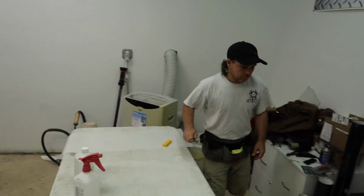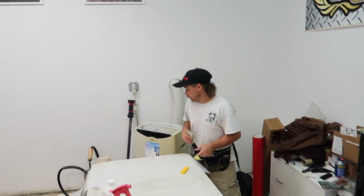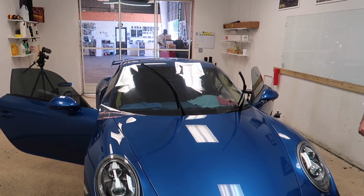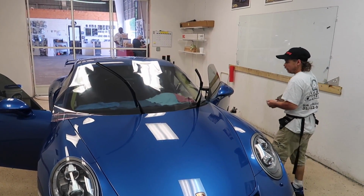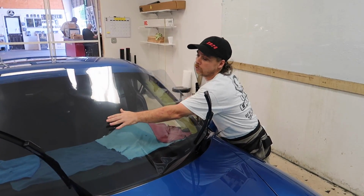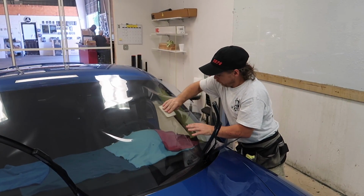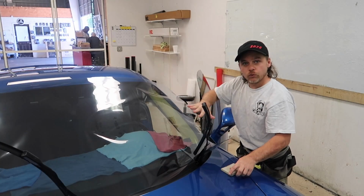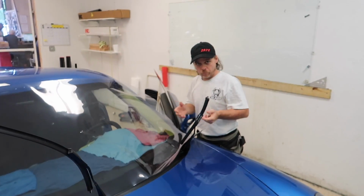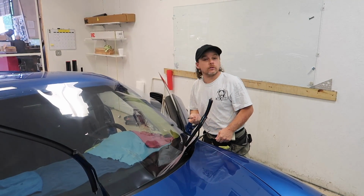So now, does this have to shrink more than others or less? Same? It's quite a bit of shrinking to do. It doesn't shrink the same as other films. That's the tough part, the biggest problem. The Crystalline is 200 plus layers. So in order to get the film to shrink properly and to look right, you have to actually mold all 200 plus layers. And I say 200 plus because 3M doesn't really give us an exact number. We just know that it is over 200 layers and it's a multi-layer product.